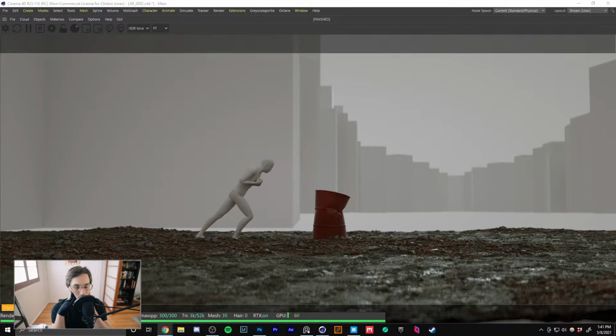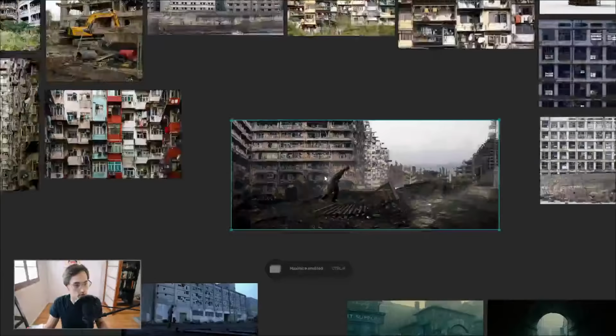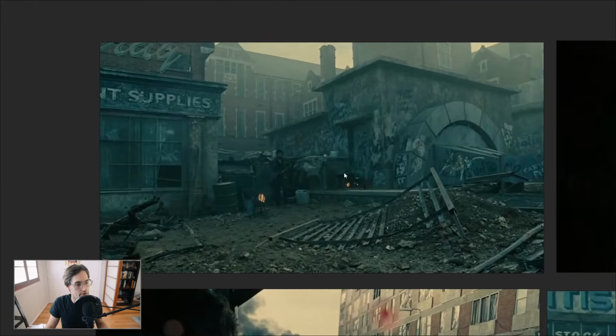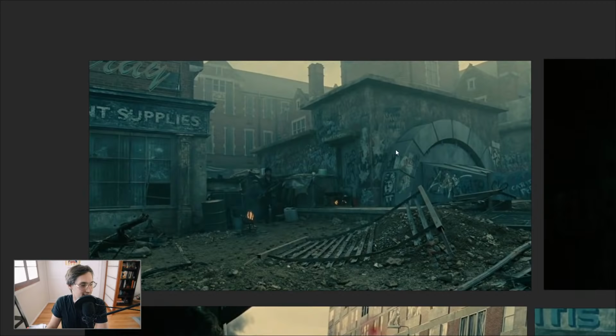If you look, again, going back to reference, if you look at renders that blow your mind from other artists, ask yourself how they composed the image to get the effect that you're looking at. For instance, let's take a look at some of these movie frames. Children of Men. So this frame here is framed very nicely, actually. There's a lot going on, but it's framed very nicely.